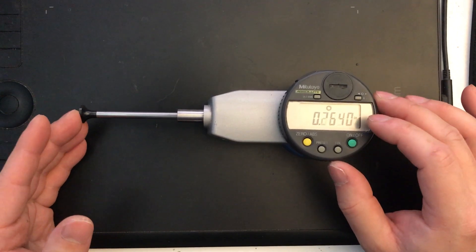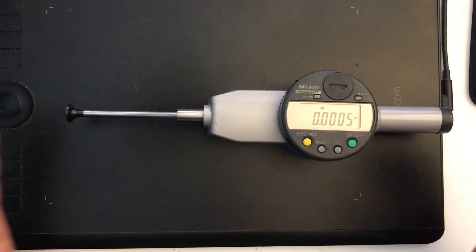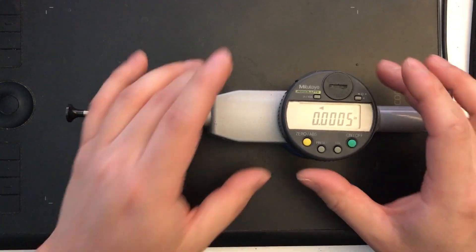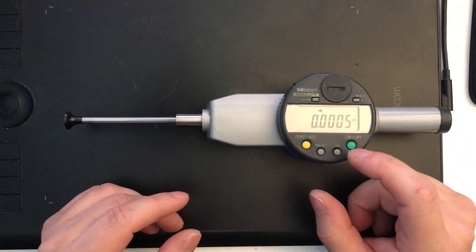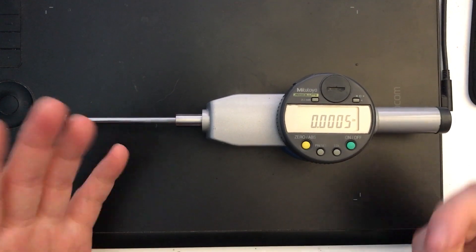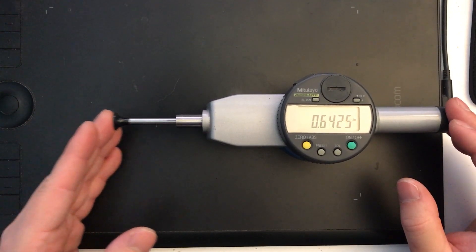You can even do the tenths if you wanted to. It only goes between zero and five, but you know, if you wanted to get down into the dirt with that, you really could. And then to disable it, you just tap it and now you're back into normal mode there.